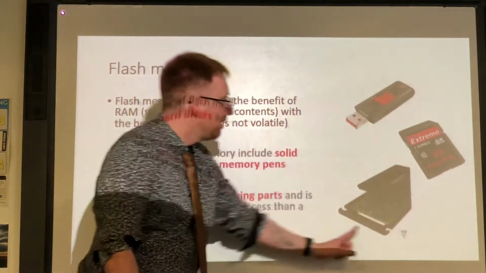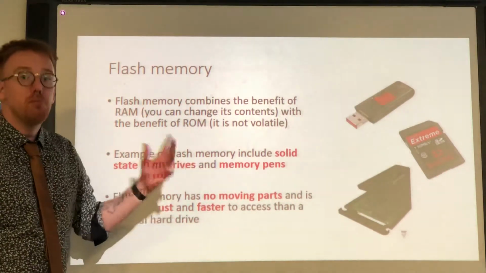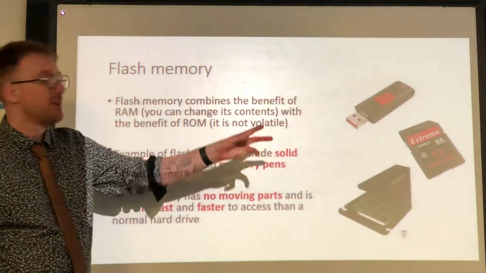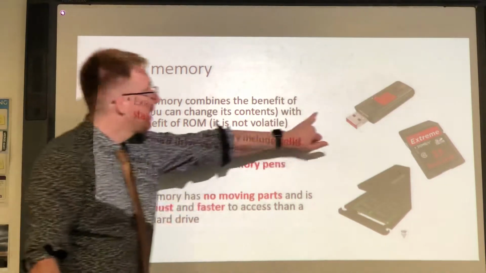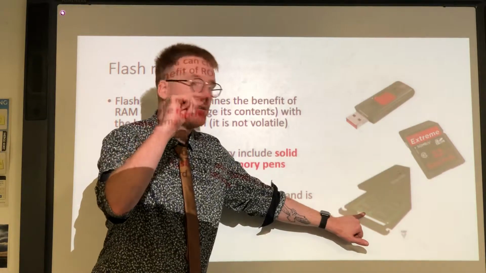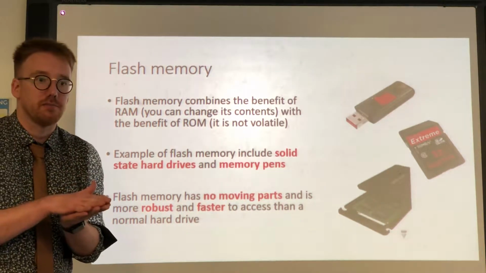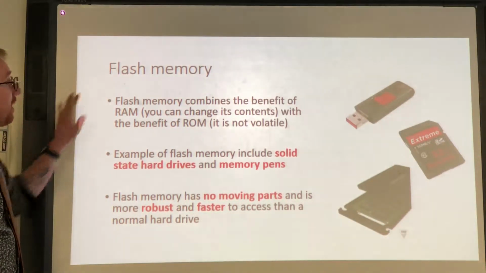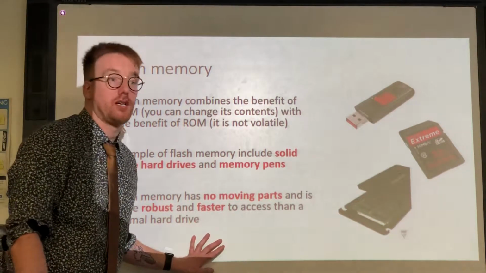And one of the big advantages of this type of memory, of flash memory and solid state memory, is that it has no moving parts. Therefore, it's suitable for portable devices like smartphones, like tablets. It's also physically smaller. The data in flash memory is stored inside of tiny chips. Those chips are wafer thin, which means that you're able to create mobile phones that are really thin and really light. And the final advantage that we have of flash memory is that it's very quick to access, particularly compared to a normal hard drive.